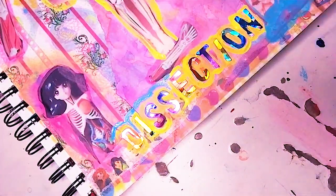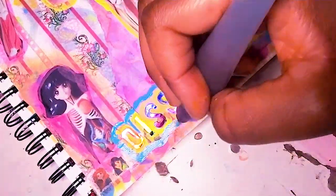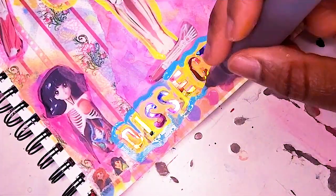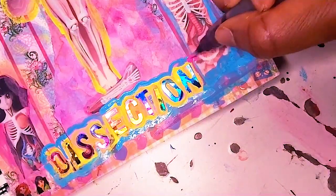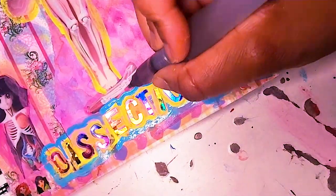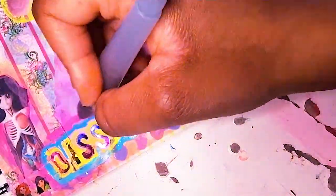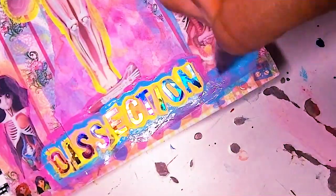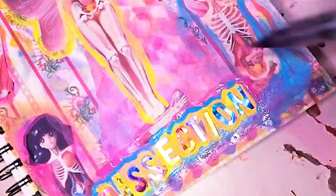And I was just like, you know what? Mod Podge. And I think also, if you're a crafty person with art and stuff, you should use Mod Podge. It's really good. Just be careful with it. It could mess things up. I was very worried I was gonna screw the whole collage up with it, but as long as you're careful, I think it should turn out fine. It's kind of like a glue and a sealant, I guess.